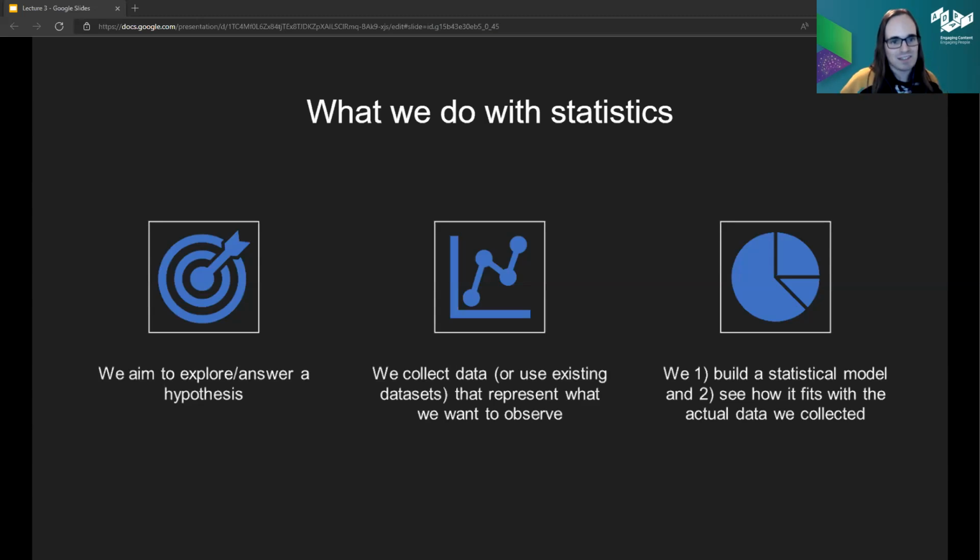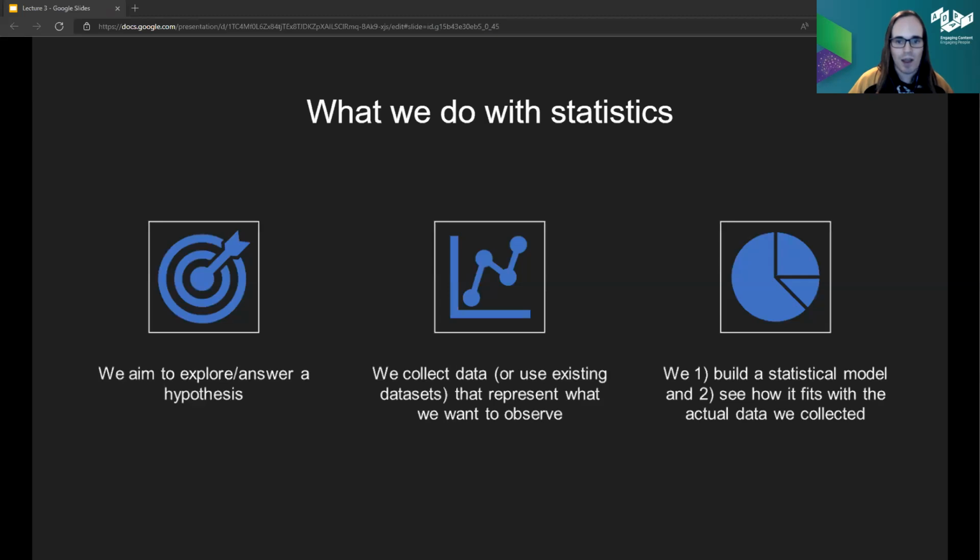The tools of means and standard deviations are the building blocks we use to do this with all of our statistical tests. They give us things like confidence intervals that let us make these predictions of how confident we are in our hypotheses. The rest of the lectures from this point on, for the next several weeks, will explore different types of hypotheses that we can use statistics to test and how to assess whether or not the data that we collect fits the model that our hypothesis would suggest.